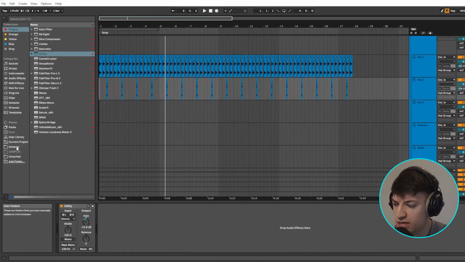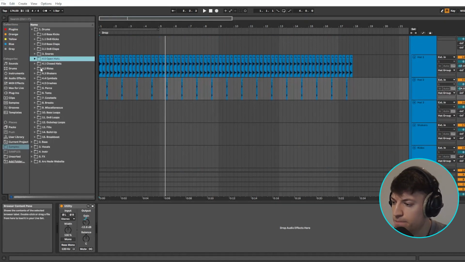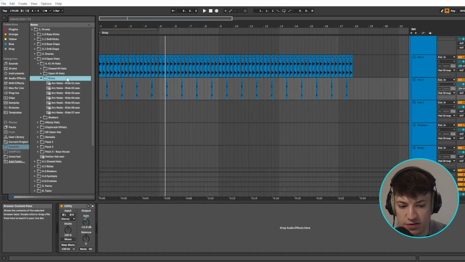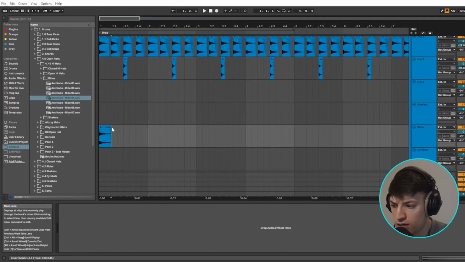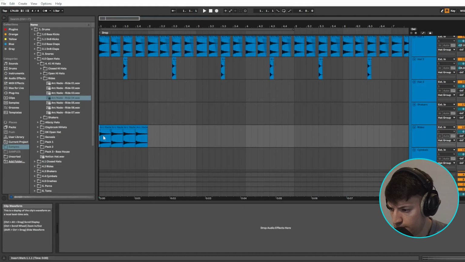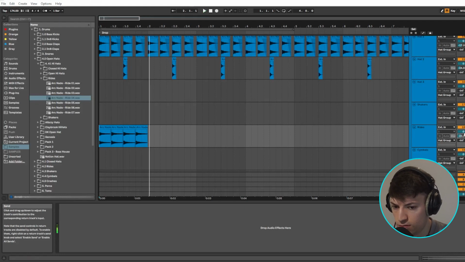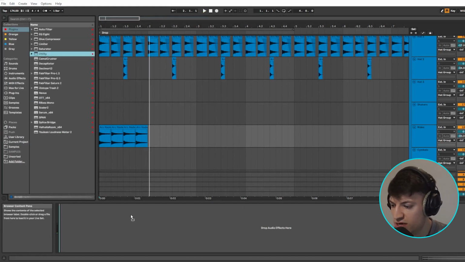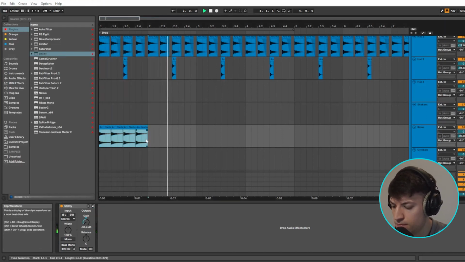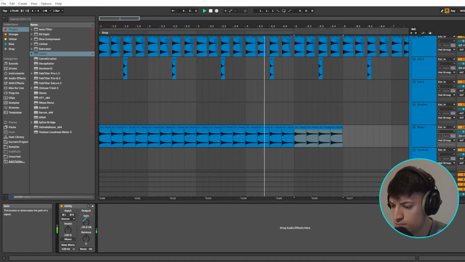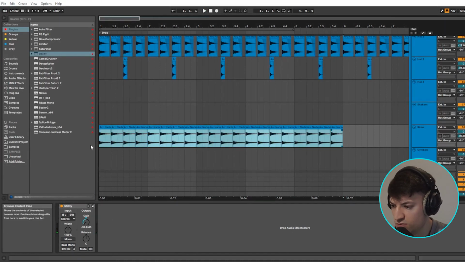So what I'm going to do is add a ride underneath. And then I'm going to turn it really down just to see if that gives it some extra movement. Let's try this one. This is quite low endy. So let's put this in the ride slot. And then let's just duplicate this. So let's add some reverb. And then a utility and just turn it down massively. So really in the background there.